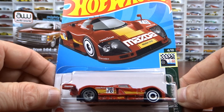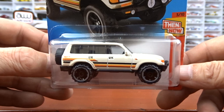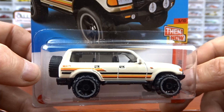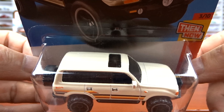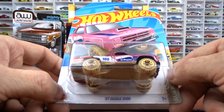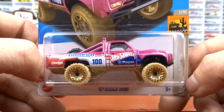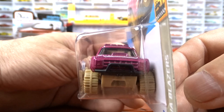And we got the Toyota Land Cruiser 80, which is pretty cool. This is the only one I've seen so I grabbed it. It's got lots of detail on the front and nice big tires on her. Spare tire on the back. That is a nice looking casting of that truck — they did a pretty nice job. And then we got the 87 Dodge D100 done in pink, which is very unique. I don't know if it's going with the Barbie thing or what. This is a Baja Blazers series — black interior. I like the color on it — they did a nice job. Hot Wheels on the side. I like this.